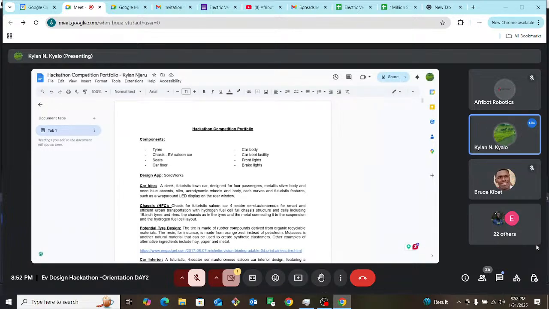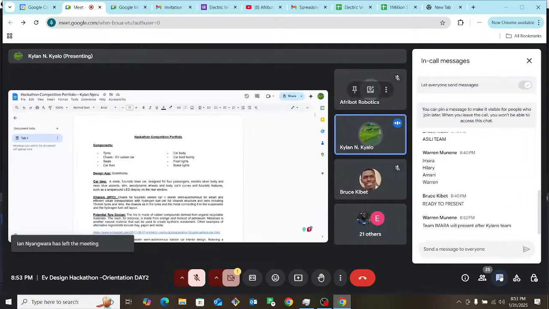My car idea was basically a modern looking car designed for 2 to 4 passengers with a hydrogen fuel cell chassis, because I felt that hydrogen fuel cells would be better to use than just normal electric components, because hydrogen fuel cells are more renewable and also easier to do and maintain.